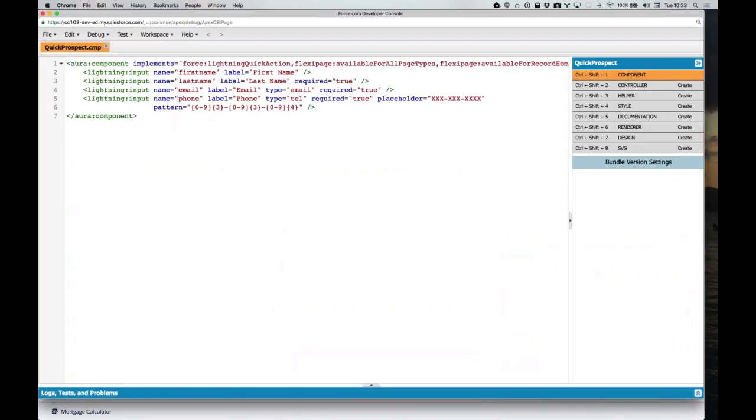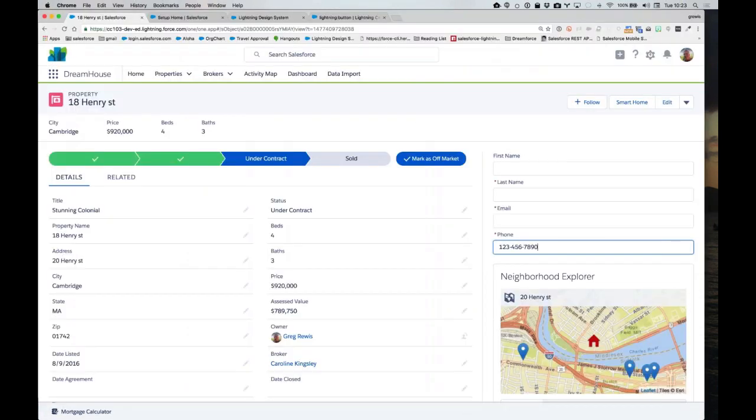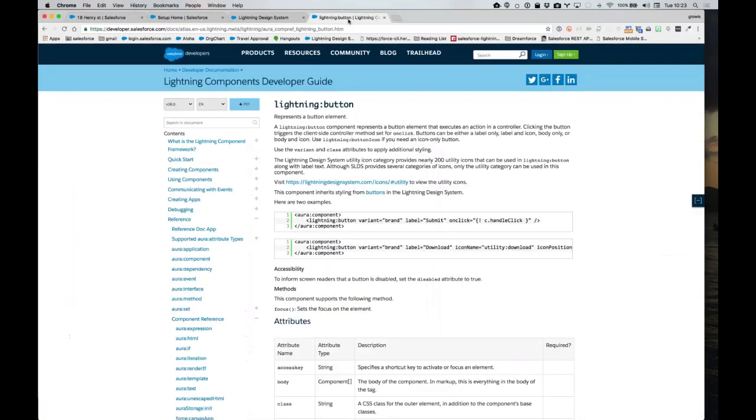Now the last thing I want to do is to go ahead and put in a button that I could then wire up to make this actually happen. Now, I've been typing up to now, but I'm sure you want to know, how did I learn all of these things, and where can you go to learn about these brand new base components? Well, it's really, really simple. I'm going to run back over to my browser for a moment, and I'm just going to go to our Lightning Components Developer Guide.